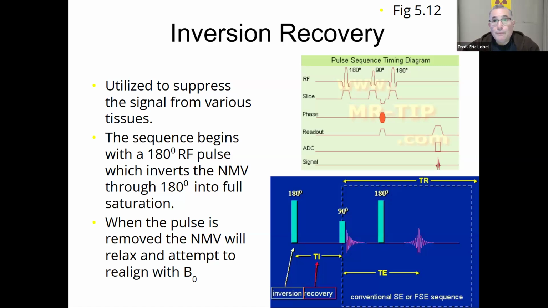Now, if we exchange those for tissues, any tissue that doesn't make it to the top doesn't yield a signal. Now, why do we only have to do this once, but this thing keeps repeating and repeating? Once I push them down, because of this TI time, one of those tissues will not recover up to the null point.